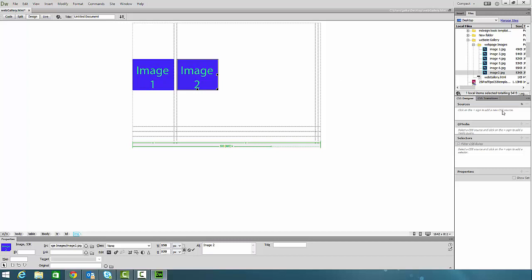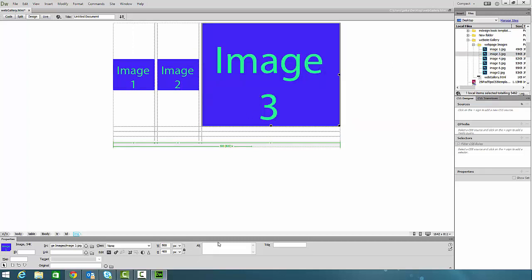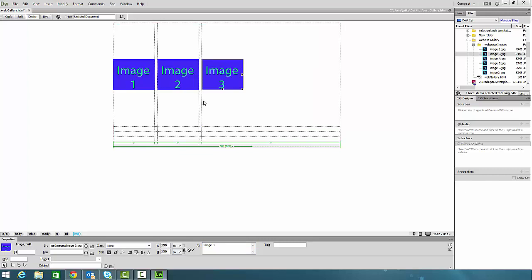And then we'll keep going. Image 3, drag and drop it into that one. Image 3, alternative text is image 3. The size will be 150 pixels by 120, so that's right there, and I'll keep on going.